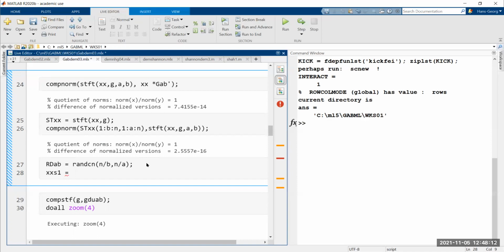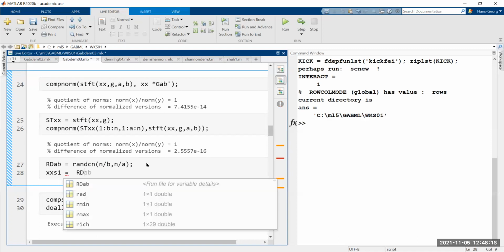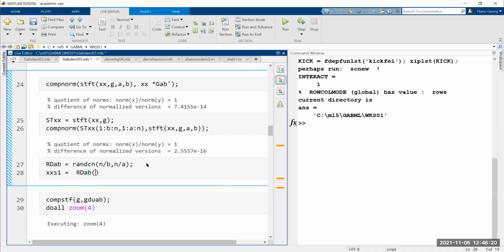You have to use the coefficients in the correct order, and the correct order is of course reading it column-wise. So we have to convert this into a vector and then convert this column vector into a row vector. Now it's a row vector where all these coefficients are appearing in the right order.